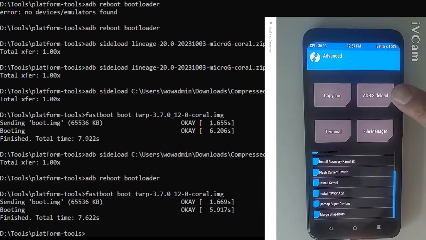So I was pretty happy with that. Good times. And so we just do the ADB sideload from there, and that actually will install it. But if you're going to install the standard LineageOS ROM, it's fine to do it the other way.